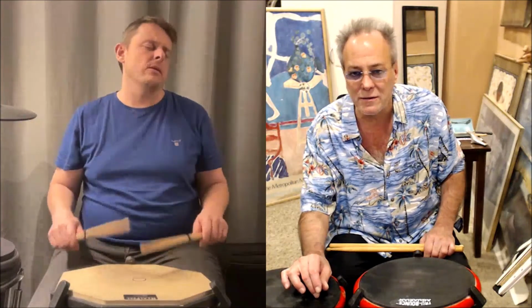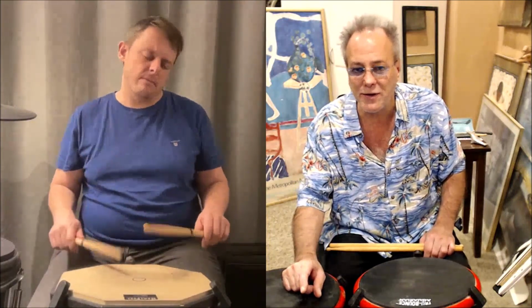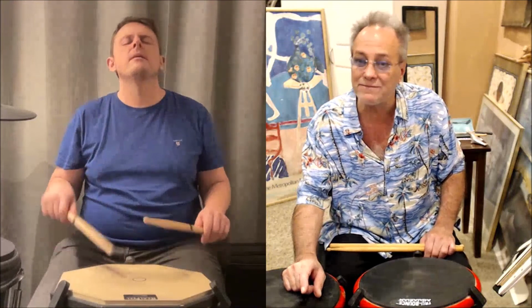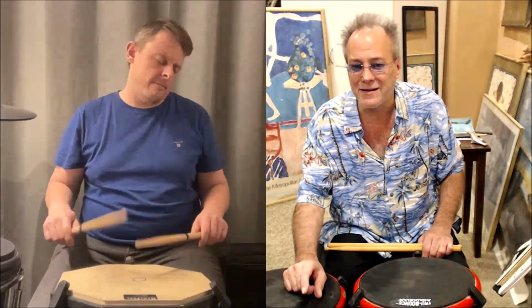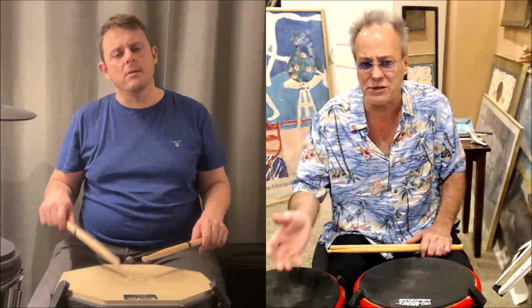Accent every four notes in the right hand. You'll get one upstroke and one downstroke. Down, up, down, up. There it is. One and a two and a three and. No. This is easier than what you just did. It's going to be one and a two and a three and a four and a. It's going to land in the same place every time.